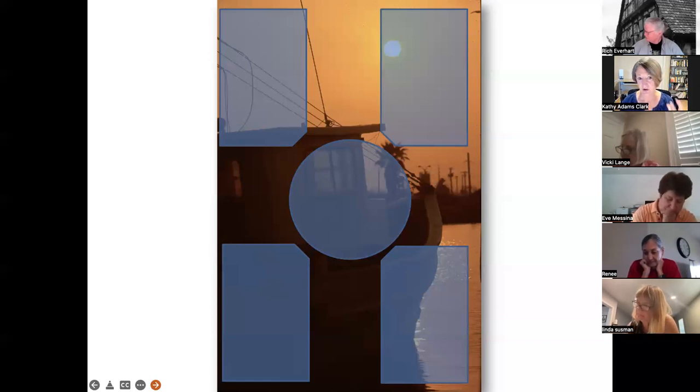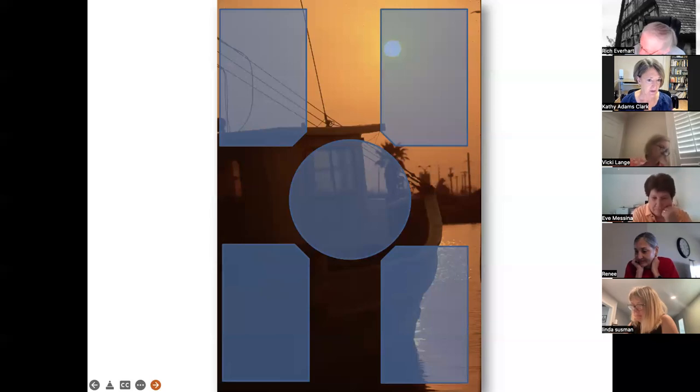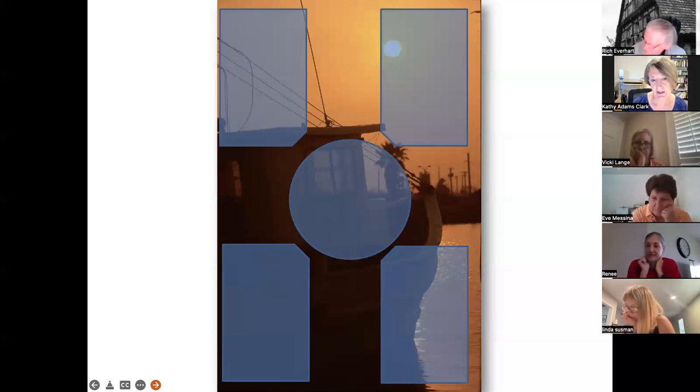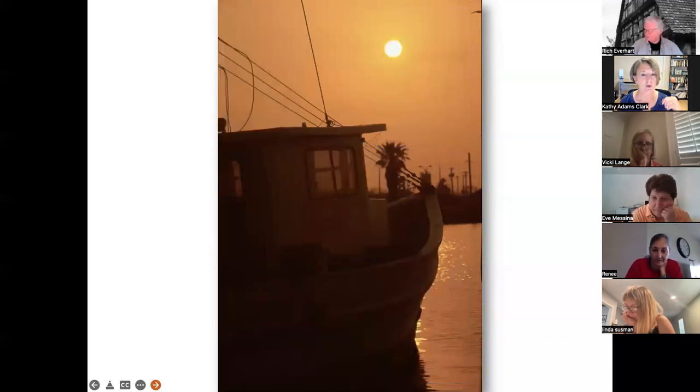So this is your evaluative light meter if you are a Canon user. This is your matrix light meter if you are a Nikon user. This is a multi light meter, I think, for the Sony, and it's a segmented for the Olympus, but I might have those two reversed. So this is the light meter that we want to use most of the time.